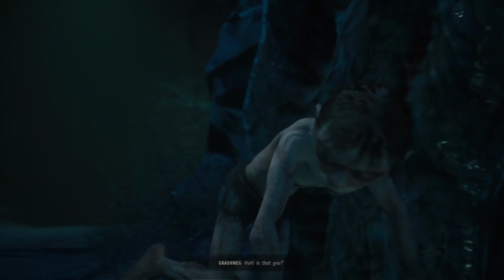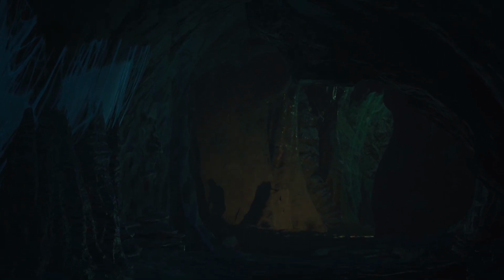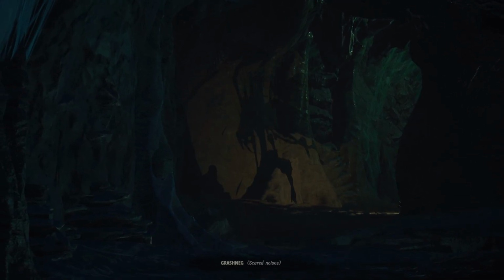Saddled with a choice, I take the Smeagol path and warn the Grishnag about danger, but it's a meaningless choice because he's still killed by the spider. I got an achievement for killing the Grishnag in every chapter he appears in, because I'm a great friend and video game player.